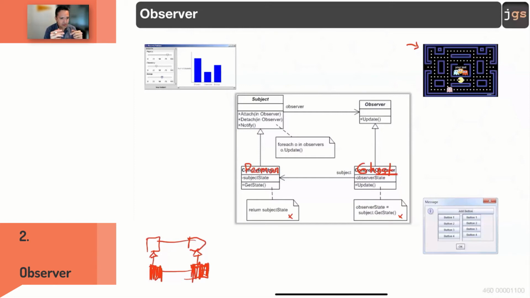So I have the ghost and the Pacman. It's easy to remember, right? The ghost is the one that is observing, and the Pacman is the one that has the important information, the X and Y coordinates. And the only thing that I am going to do is, number one, separate what the Pacman and the ghost do as their responsibilities from the new things that I need to put on them because I want them to be subject and observer. They are going to have new things, but those new things are not going to be inside of the class. Those new things are going to be in another class. In particular, those new things are going to be in classes that I am going to use as the parents for my Pacman and my ghost.